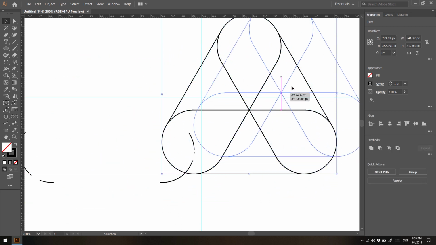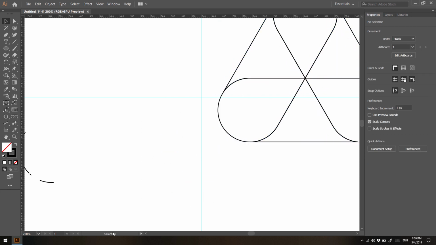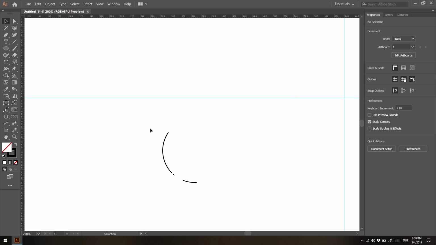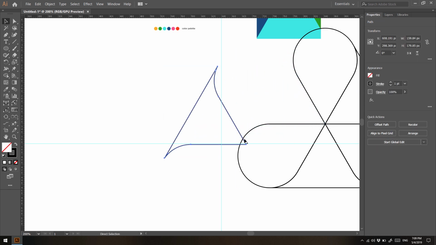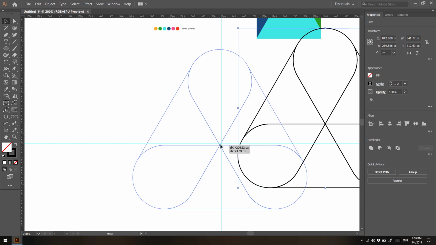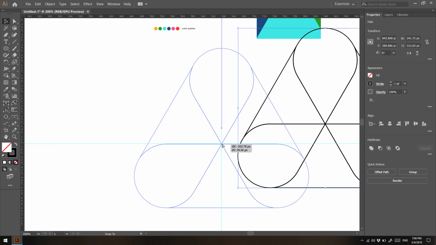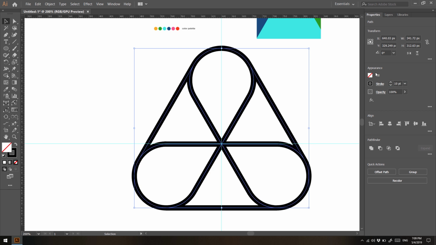Yes, we have a bunch more at the bottom. It's the reason that I said that it's a little tricky to make them. I'm going to explain why these artifacts are going to be present inside the page. I'm going to select everything and put it at the center of the page. And at this time, I can increase the stroke, for example, to 10 points.